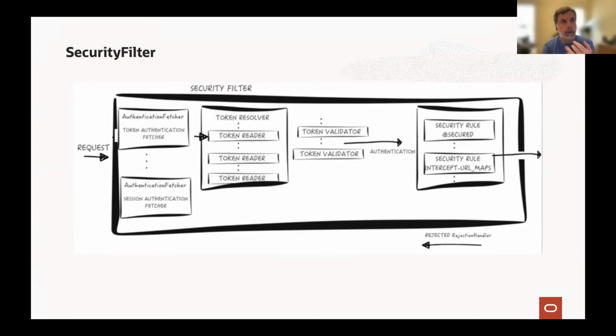And really quickly, the logic basically is that if anyone denies, then you're bounced. You have to have at least one that allows access. The security rule can return one of three answers: yes, no, or I don't know. So if everyone says I don't know, then you're bounced because no one said yes. If at least one says yes and no one says no, then you're good. If one says no, then you're bounced. And one quick thing, if the only one that says yes is the IP address rule, then that's not enough because that's sort of a secondary check, right? So you still have to have a role or a URL map or something that allows access.